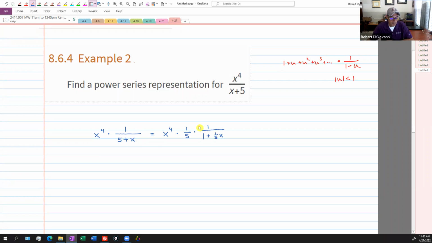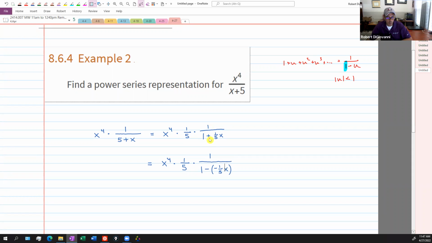What I did here is I noticed that in my formula, I have to have a 1 on the bottom. You see that 1 minus u? And so I have a 5 here, and I'm going to turn it into a 1. To turn it into 1, I have to factor a 5 from both of these. There's no 5 to factor here, so that's why I had to put the 1/5 here. Now this is x to the 4th times 1/5 times, and I'm basically massaging this thing into what I want it to be. All right, there we go.